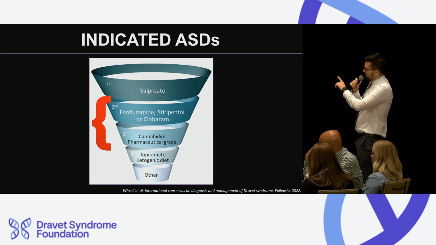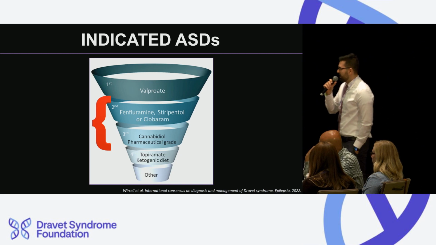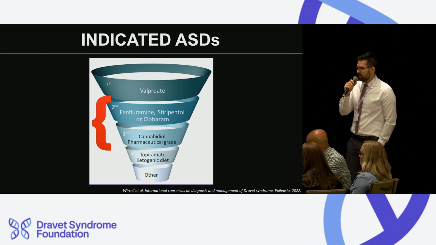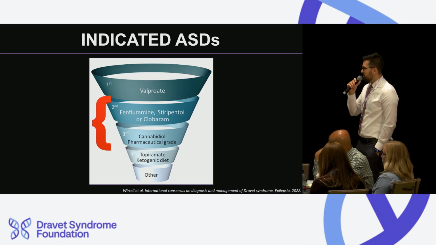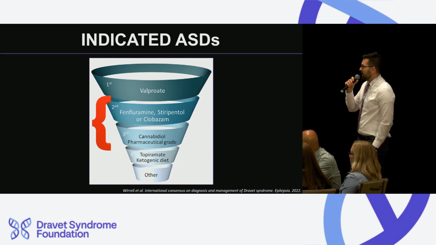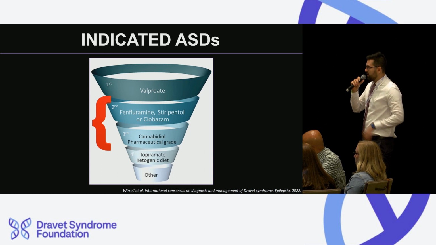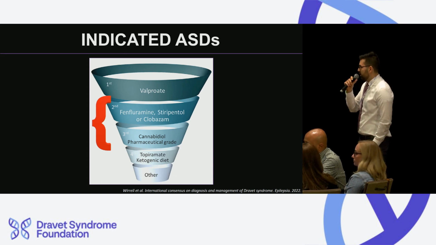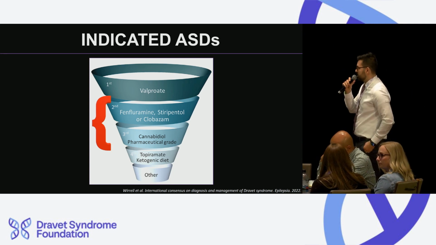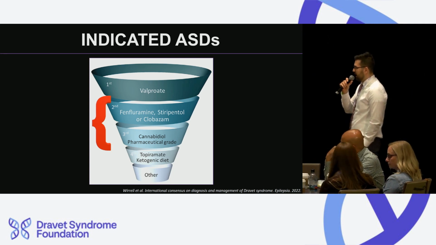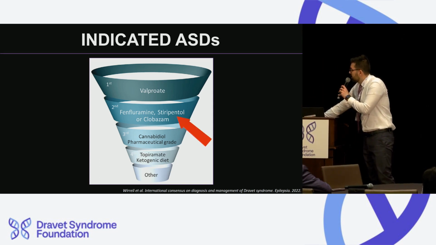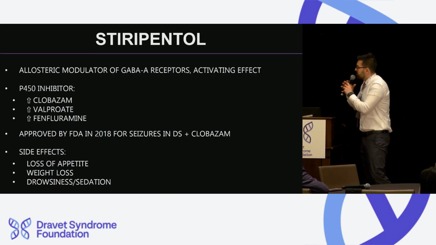Another important point before we talk about those three. We have more observational data, case series, and retrospective studies to support the use of these medications in Dravet syndrome. So we really were in need of more rigorous clinical trials to look for medications that are really efficacious, safe, and well tolerated in Dravet. And we have those very rigorous studies for the ones that were just approved: fenfluramine, stiripentol, and CBD. So I just wanted to talk a little bit about those three individually, starting with stiripentol.